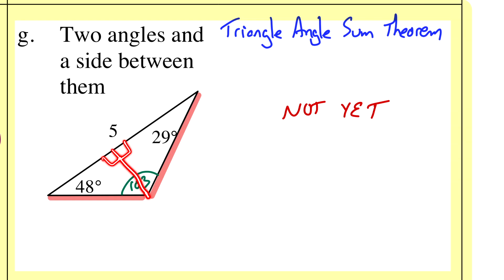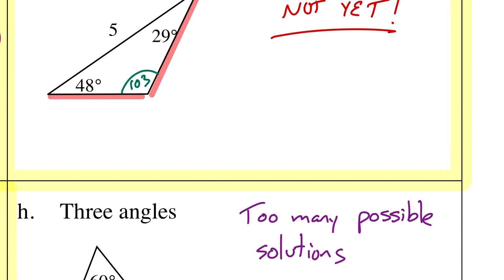Well, it doesn't seem so because I still don't know this side. I don't know this side. I don't even know what these are because I don't know how I'm dividing that. I don't know if it's splitting it in half. So I still don't know really enough side information for us to use Pythagorean theorem, trig, or special right triangles. All right, so we're not here yet, and hopefully we're going to learn how to solve that one.